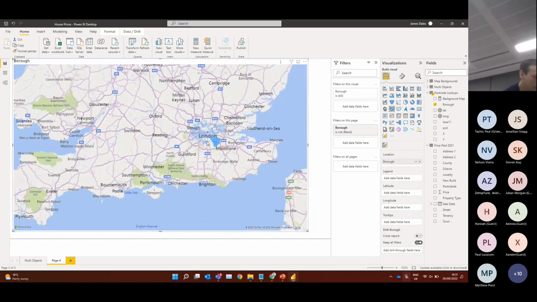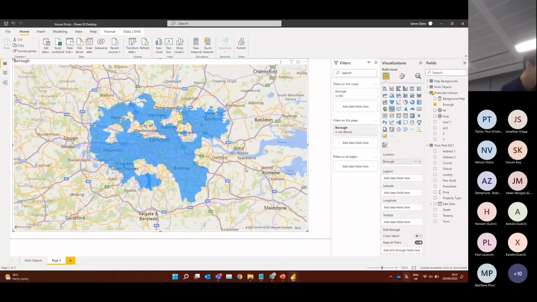If I want to map my local authority areas using the field map that comes with Power BI, this is supposed to be every single London borough. Interestingly, we've got some tiny little ones, and we've got some gaps, and most of London is missing. The problem is, if you're trying to do this with UK geography, we're reliant on Microsoft guessing, to be frank, what type of boundaries we're trying to plot on the map, and Microsoft also keeping them up to date for every single region in the whole world that Power BI supports. It's probably an unreasonable ask of Microsoft.